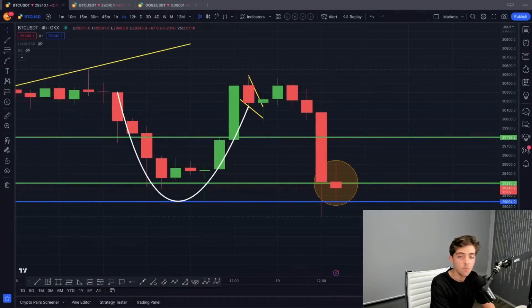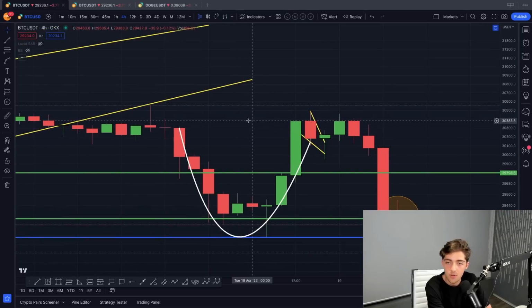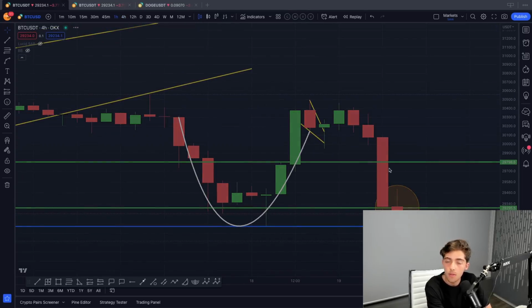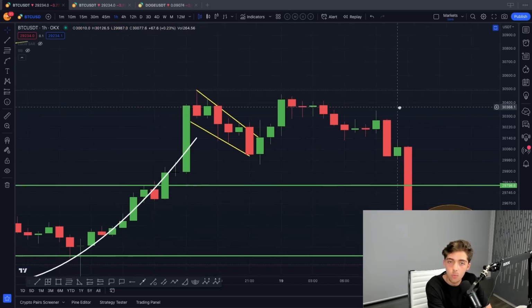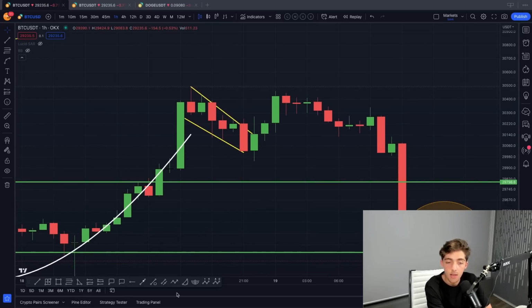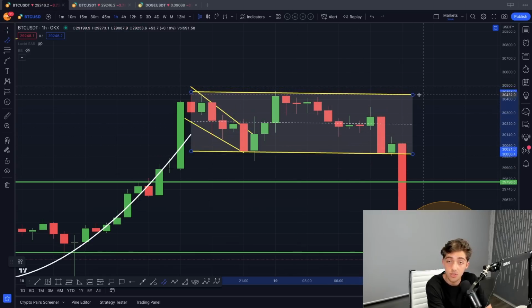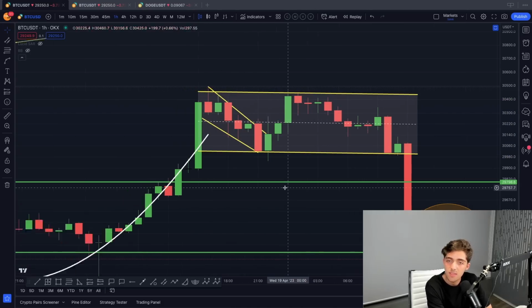So let's jump back into the chart to see what is happening. Now, as you can see, we had this cup and handle pattern forming within the last 24 hours for the price of Bitcoin, and I already discussed this pattern. We did see a break towards the upside on the 1 hourly chart. So if I jump into the 1 hourly, we can see that the Bitcoin price broke towards the upside from this flag that we were forming. However, we did see a consolidation pattern begin to form on the price of Bitcoin, and the volume is now beginning to reduce. In general, the total volume being traded is beginning to dry up. So this is not good whatsoever.